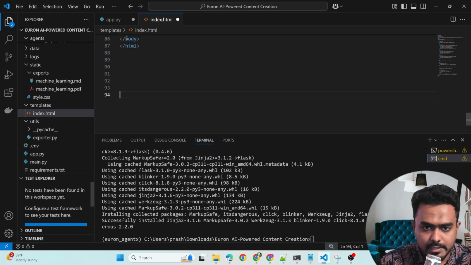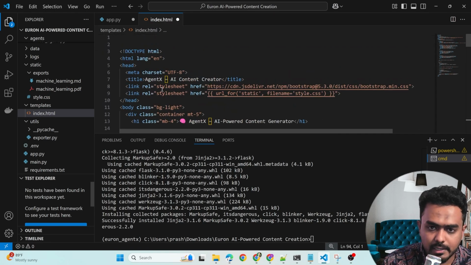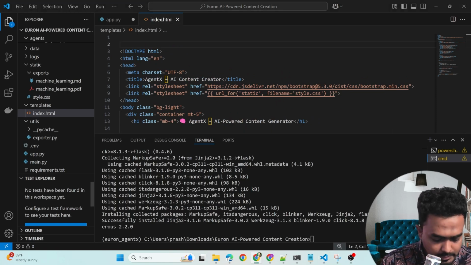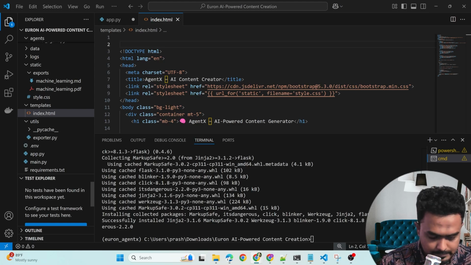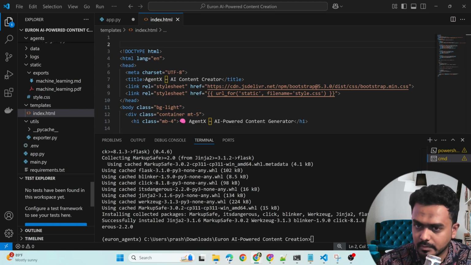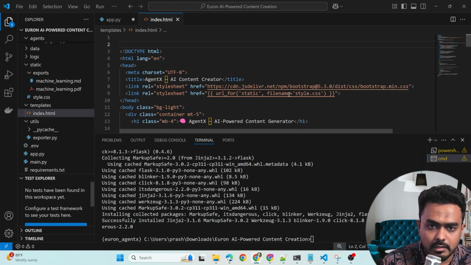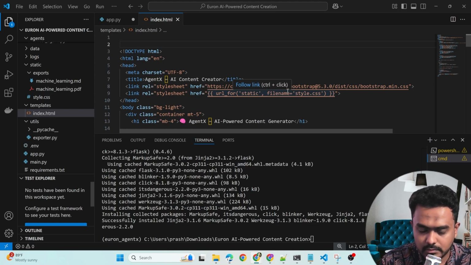So this is my HTML code. I'll explain it. Okay, I'll do Control S. Similarly, let's do it for the CSS. We need the styling, that's what the CSS is.